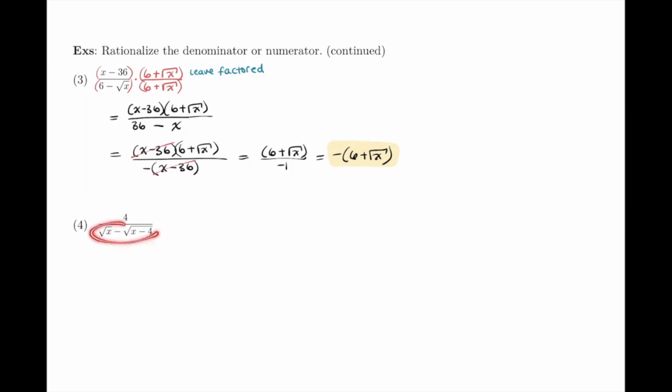So we're looking here to decide what is the conjugate that we're going to multiply by. Well, we're just going to change this minus to a plus. This minus here has nothing to do with anything. We're just going to look at what is under this root, and what's the sign between them, and that's the only one that we're going to change. So this is going to be the square root of x plus the square root of x minus 4. I'm just going to stick some parentheses there.